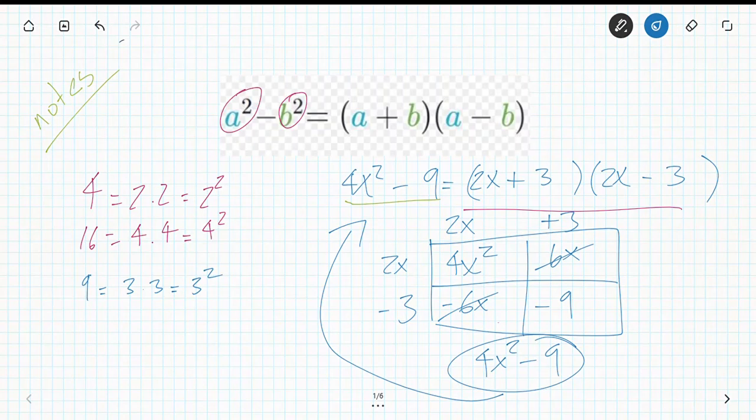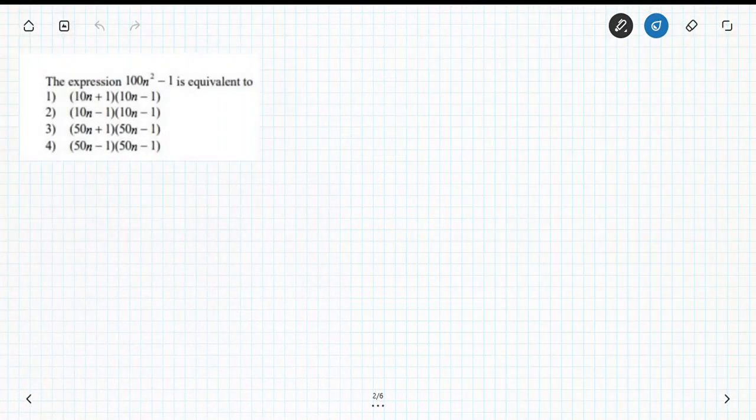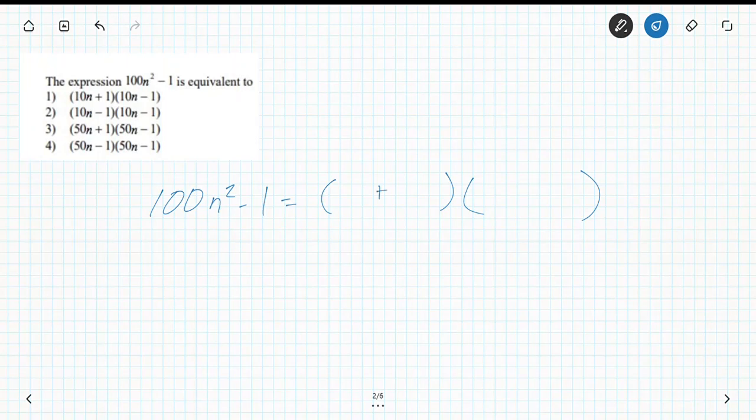With that said, let's jump right into one of the problems that are in your assignment. This video is meant to help you in resubmitting and getting a better grade. I want to factor out this expression, 100n squared minus 1, and I want to write it as two groups. The first thing I do is, this looks very similar to the difference of perfect squares, so I need to write a plus and a minus here. And then since I have an n squared, I need to put an n here and an n here.